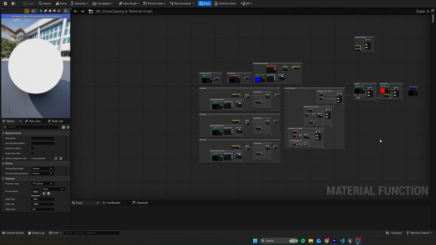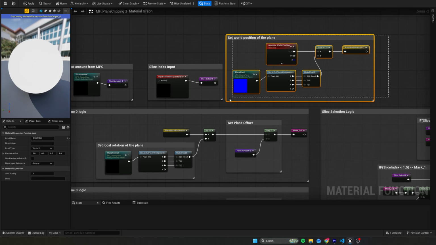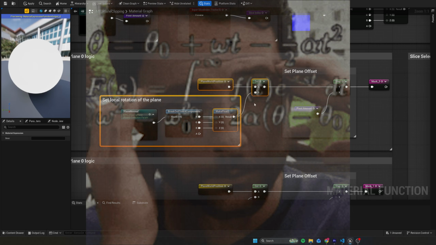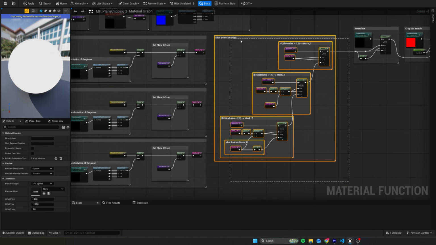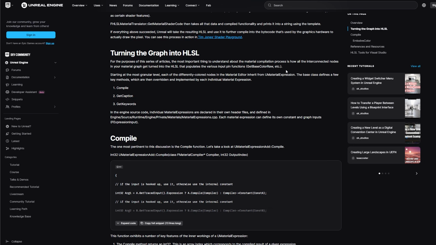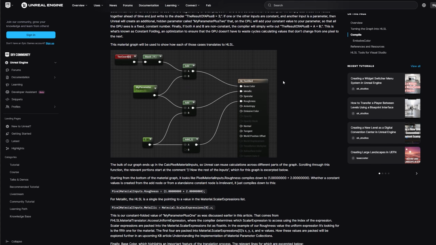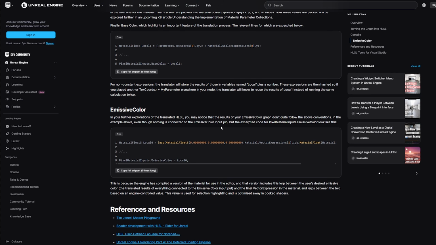I spent 2, maybe 3 days trying to get the multi-slice logic working in the material graph. Dot products, if statements, trying to make sure only one model is visible per vertical slice. I just couldn't get it to wire up correctly. Even with all of this organization, my graph was turning into a mess. So I decided to write it out. I'd been curious about HLSL custom nodes for a while. If I'm having this much trouble wiring it visually, maybe I should just write the shader logic as code.